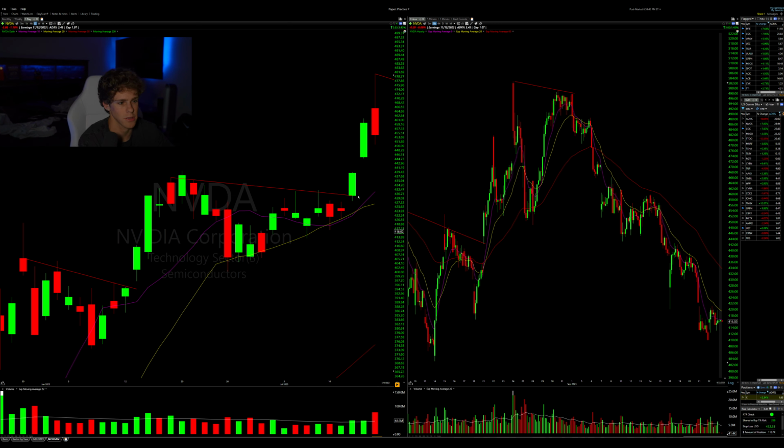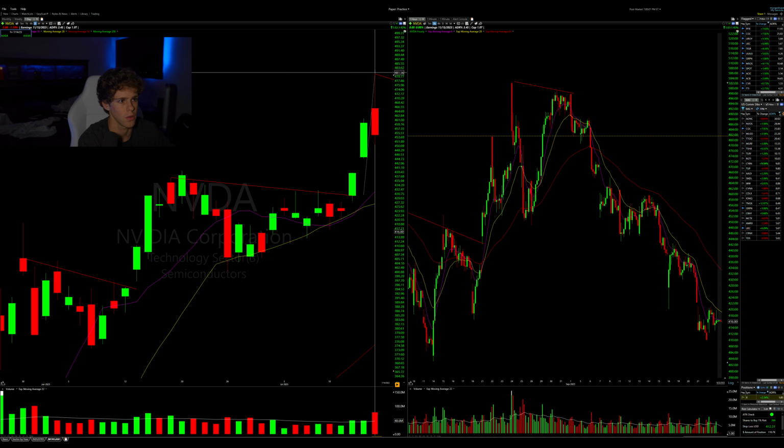So I'm going to take the average daily range and multiply it by 3. It's that simple. All I did was take the average daily range, which was about 4 at the time, and multiply that by 3. That gives me 12%. You can end up getting calls way up here, 480 calls, which are going to be basically like a penny. And you can load up on those and make a ton of money.